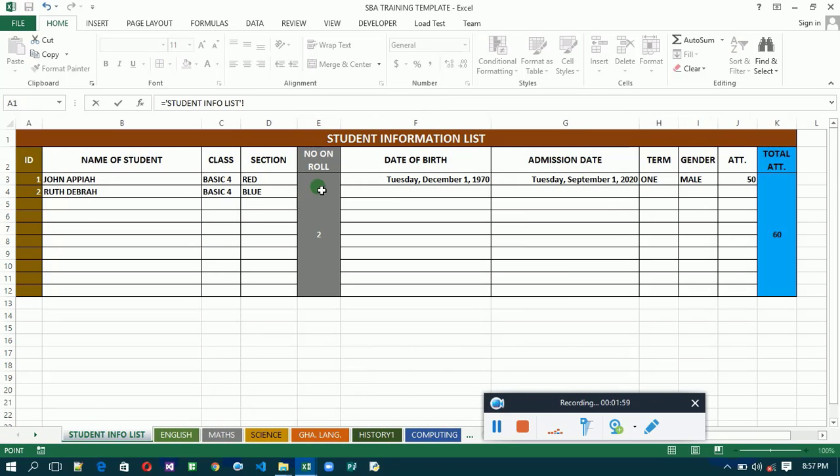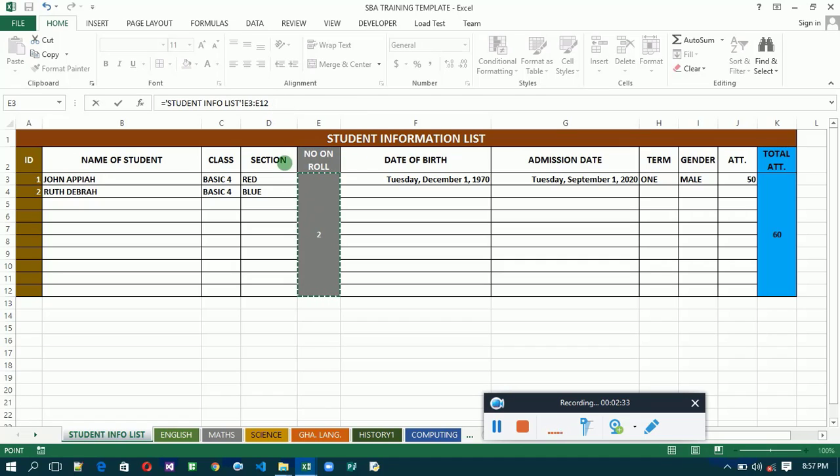Then the ID, the names of people, so you click on it. But because this is a merged cell, you are going to concentrate on only the first cell, not all the cells. Because the moment you hit enter, it will give you a different number. It won't give you the total. So to avoid that error, you concentrate only on the first cell, which is E3.